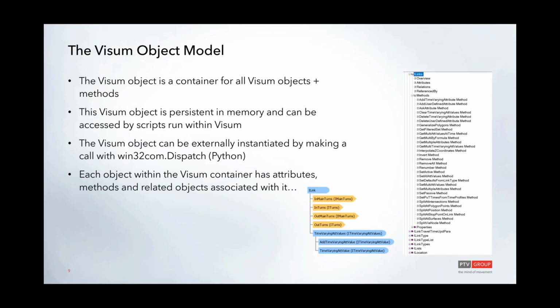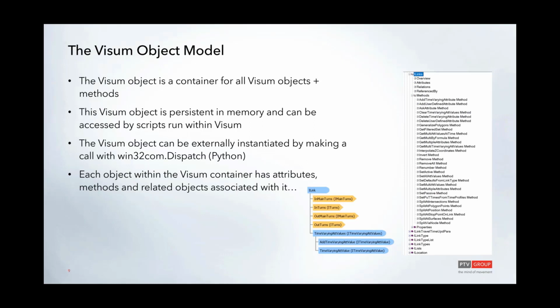And each of the Visum objects will have a similar structure in that there would be a zones object, which will contain also the zone, and then a set of methods and attributes associated with it. When we say attributes, it's usually one of the fields in the columns that you see, and those fields would be, let's say on the link level, capacity, speed, allowable transport systems on the link and such. For the zones, it would be some values related to dwelling units, accessibility, and also things like population, employment, and such.